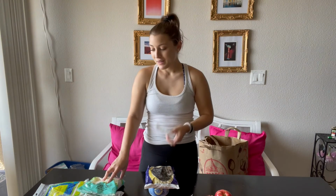Again, working with some things I have, so maybe if I didn't have the rice and I still wanted to do the rice bowls, a bag of rice is $2, maybe even less. Like, that's not adding that much. That's still under $25. So definitely a very great option if you're trying to keep it in the budget.